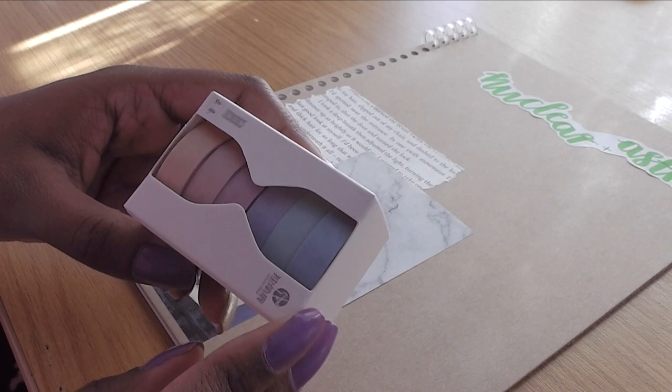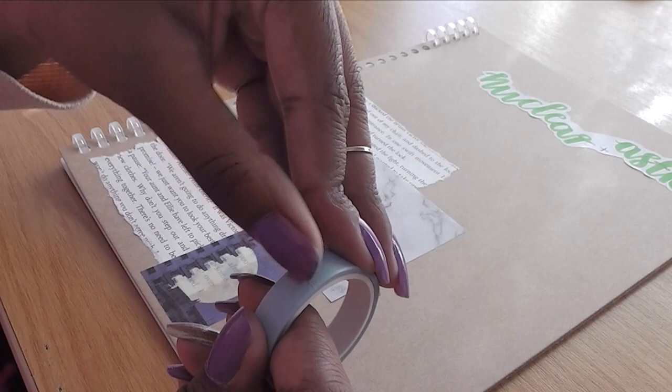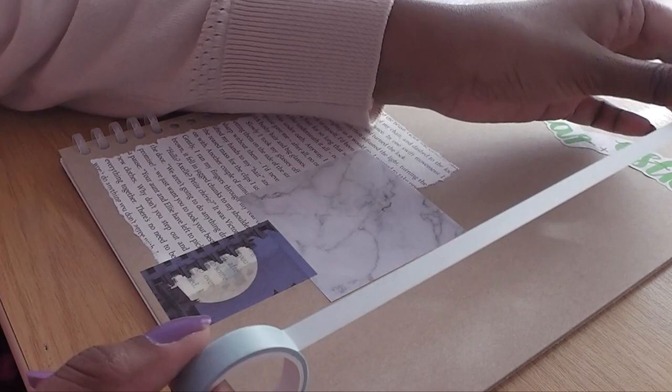To personalise the book further, I'm also going to be using some washi tape on the sides of the book to add a bit more colour. This is a light blue coloured washi tape, so I'm just going to stick it on the left and the right hand side.